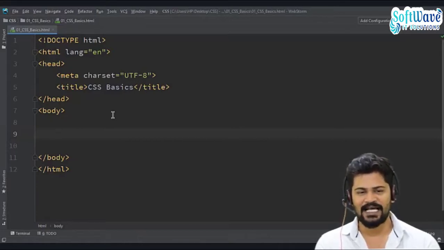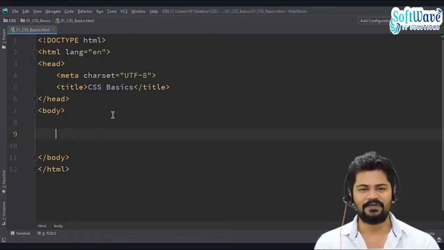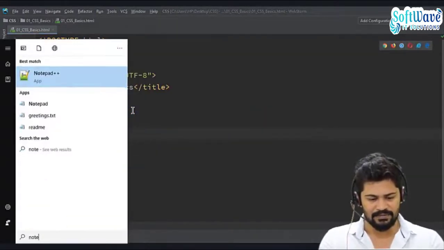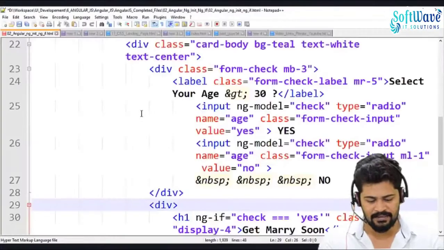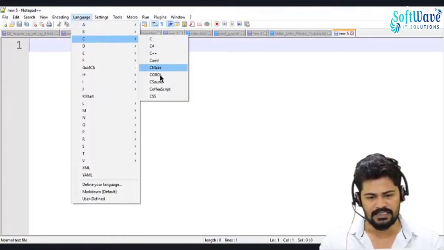Let's have a look at how to use CSS here. If you want to use CSS with HTML, we have three different scenarios we can apply. But before we understand the scenarios, we should understand the syntax of CSS. Let me go to Notepad and change the language to CSS.